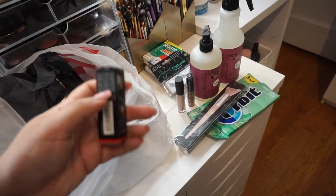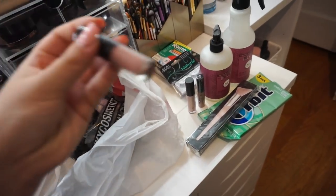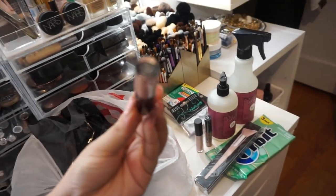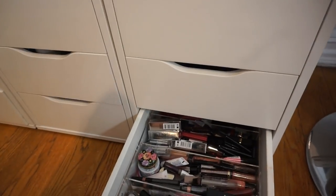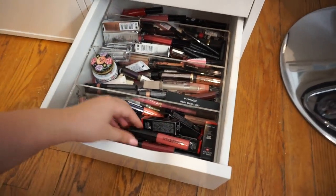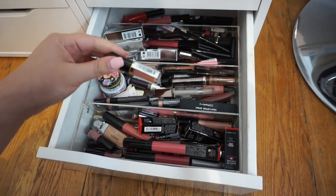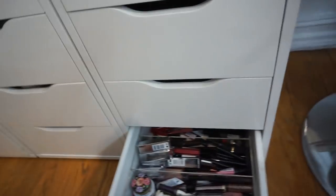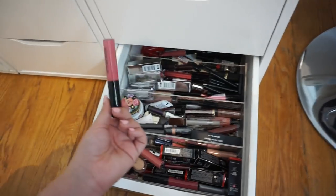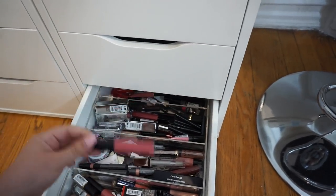And then I just redeemed 100 points. I literally have so many of these. I always redeem points when I see a nude lipstick or a pinky kind of color. This one's from Makeup Forever, shade 105. Whenever I see something like this at Sephora points, in the VIB place, I always redeem, and then I put it in this jar with all of my others. You see, I have a bunch of them. This is from the last one. This was 100 points. I always redeem them because these are my little bridal color lipstick giveaways. When I have a bride, I'll give them a similar lip, or if I have the exact lip, I'll give it to them so they can touch up.